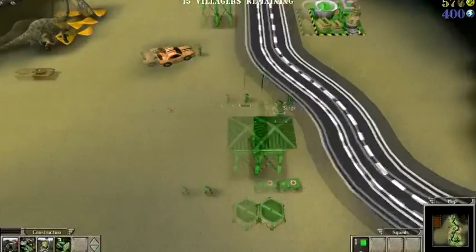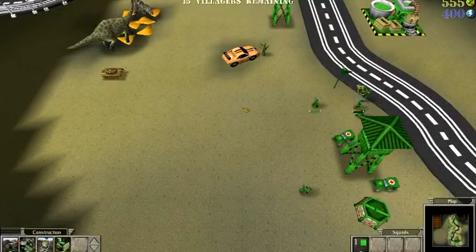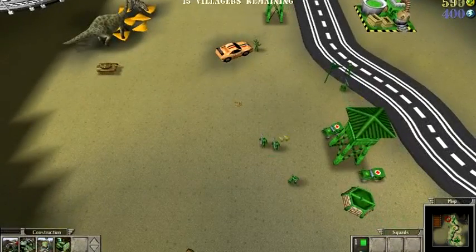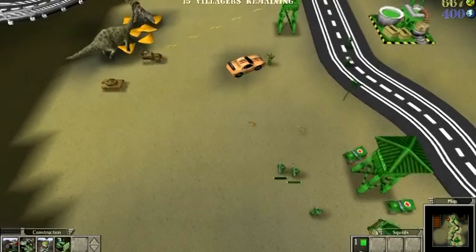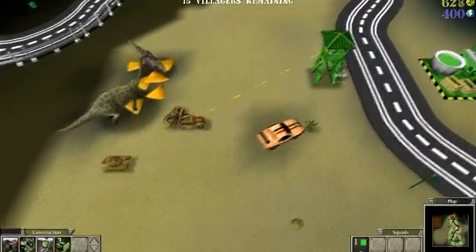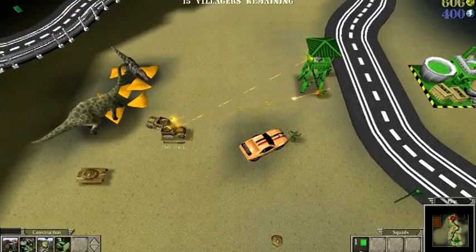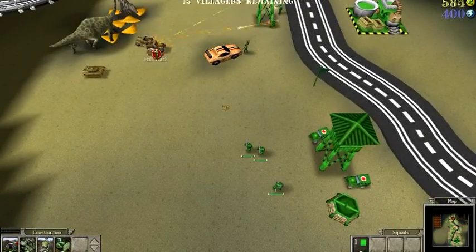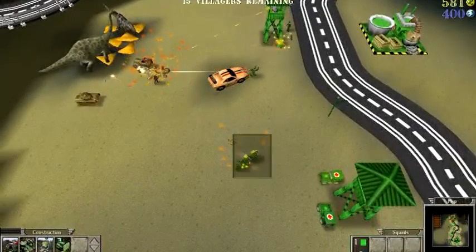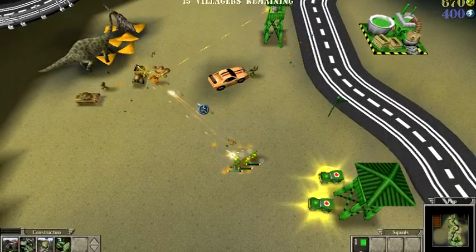Alright, so we got this all here. You guys go over there. You go over there. Oh crap, I'm gonna want mines up there too, aren't I? Base under attack. Look at that guy, he spun around before he started firing. This is not how I wanted this to go. This is really not how I wanted this to go. Oh crap.